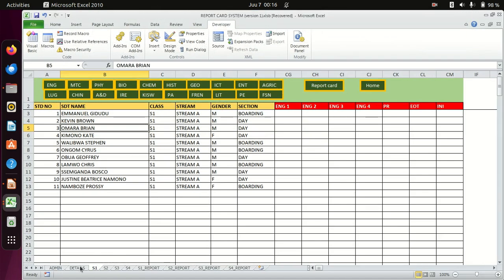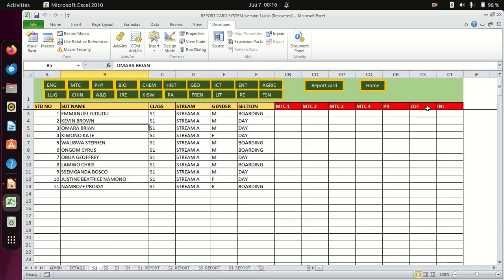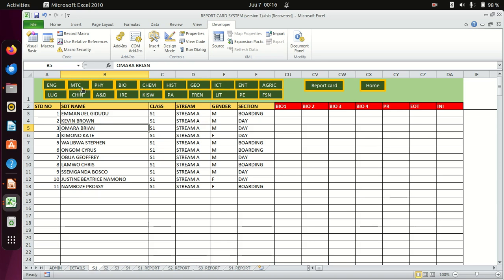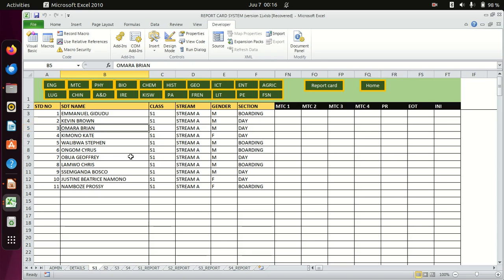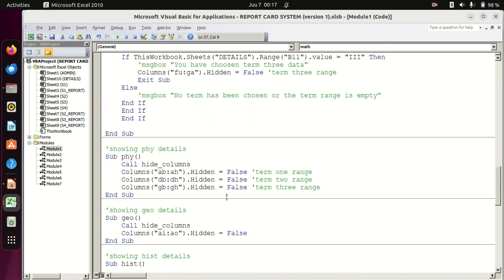So currently it is term 2 selected, so it must take us to term 2. If I select mass, we are still in term 2, which was red. If I select English, it will take us to term 2, which was red. Biology too, because we are done for those subjects. The year is still 2025. If I turn to term 3 and come back, select mass, it just takes me to the area having mass. Now the question is, what if it is 2026? We shall come back and improve the code here. I will try for English, like I said. I think you're getting the idea well, just in case you're following keenly.